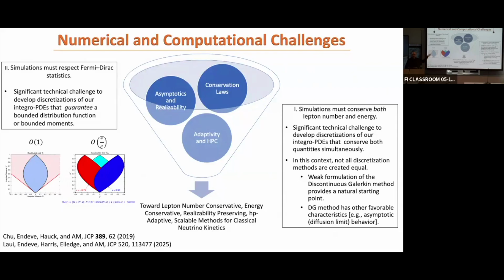Because I can tell you what happens when you violate Fermi-Dirac statistics. This happens in our simulations, and I know it happens in others, but nobody will confess this except over a glass of wine. The code crashes, right? If f goes beyond 1, then you have blocking factors like 1 minus f in the collision integral, and that becomes negative, and all of a sudden emission becomes absorption, and absorption becomes emission, in-scattering becomes out-scattering, and all hell breaks loose.